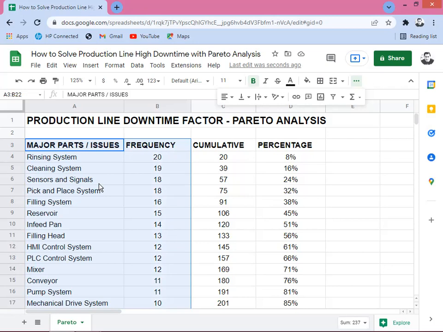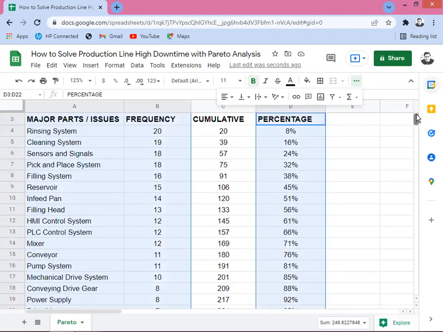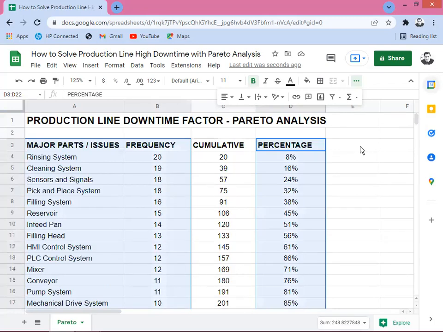Then you press the Control key on your keyboard, then select the percentage. We don't need the cumulative. We only need the cumulative for getting the percentage. So now we can do the plotting of the graph.